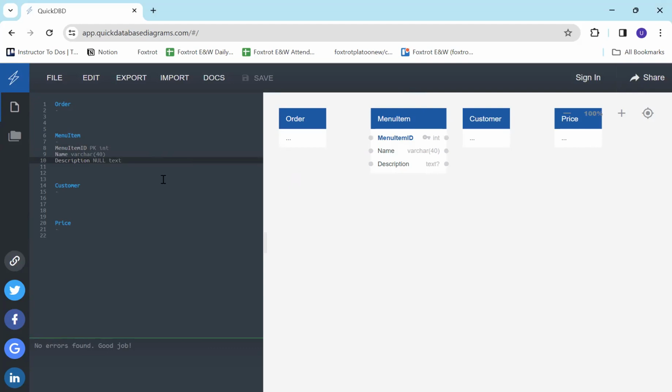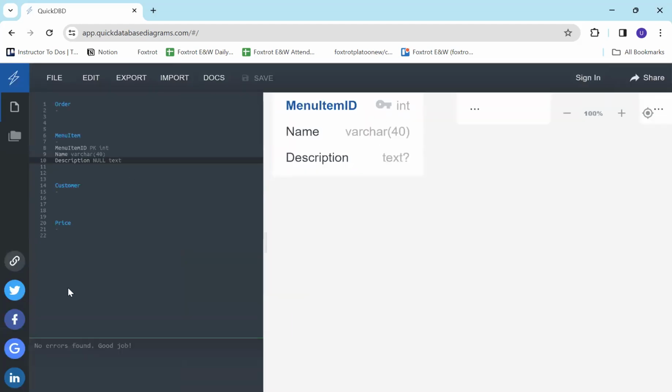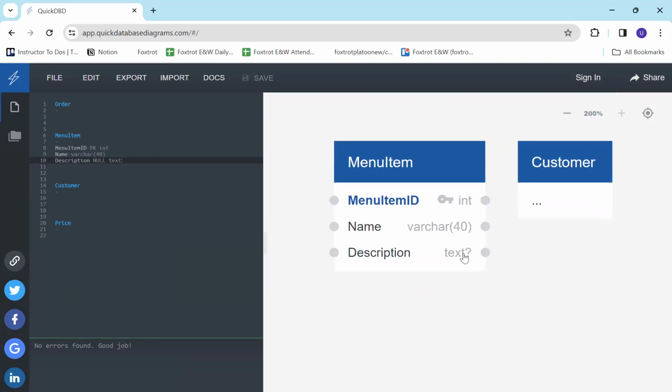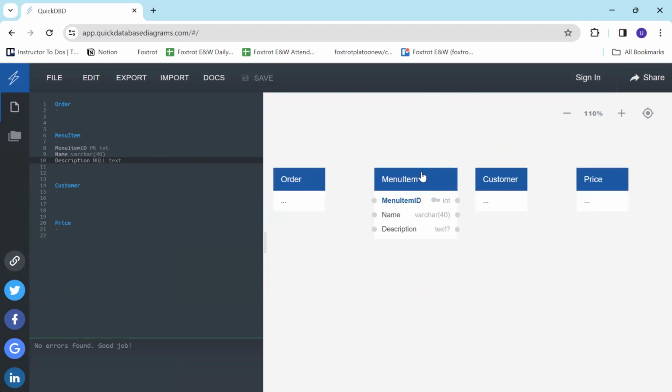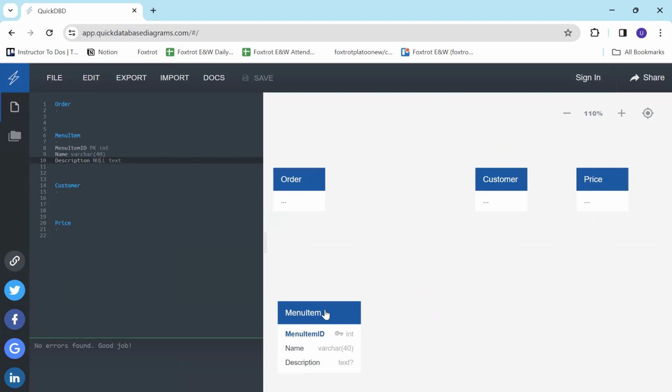So if you take a look now at menu item, we see that it has a little question mark there. And the question mark is because we added this null descriptor. So if I take that out, it says here that it's text full, like without the question mark. What that means is every single time you put in a menu item, it has to have a description. Now, if we say that the description is nullable, then it's like, okay, it might be text or it might not be anything and it'll be blank. So I think that's probably, oh, well, I guess there is one more thing we should probably do for our menu item.